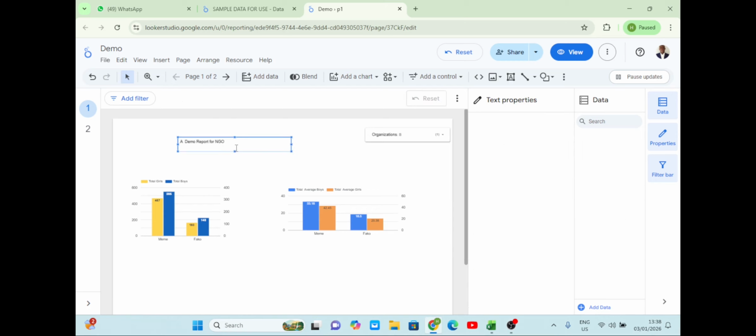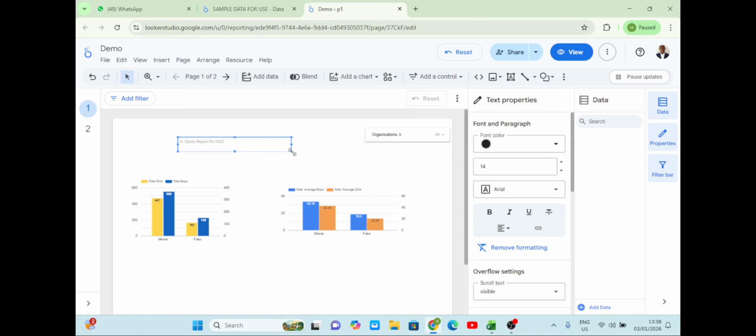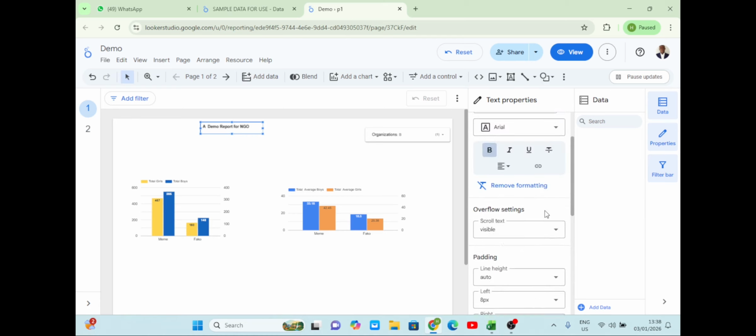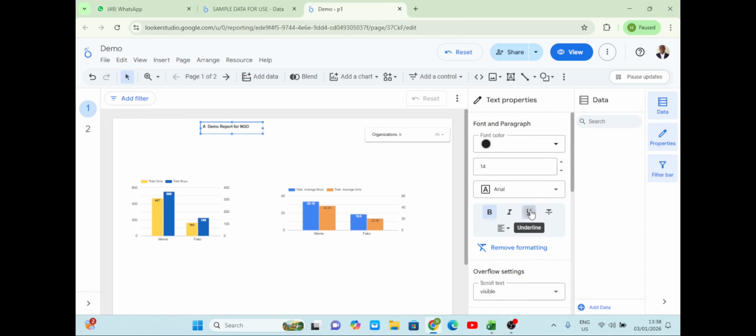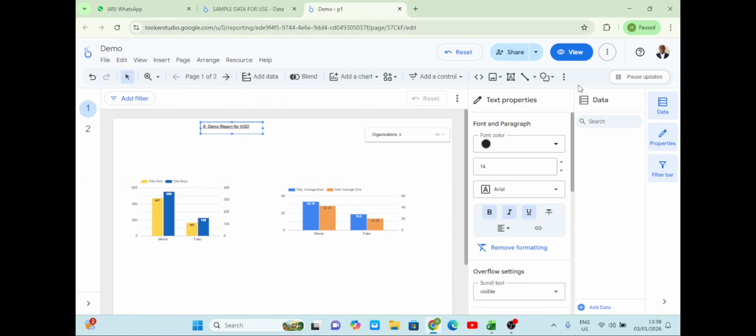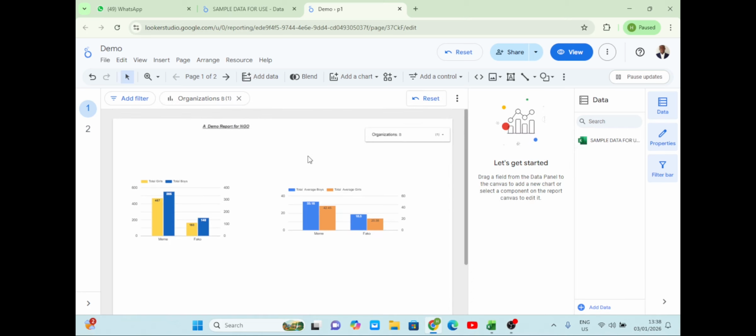So you can bring this title, put it wherever you want, rearrange it the way you want, the way you like it, and maybe add colors, you see, and then you see there's a whole lot that you can really do there. So far as that is concerned, you can underline it, you can bring in so many things. But I don't want this report to be long. You can also upload from computer and do a lot of things here so far as this report is concerned.